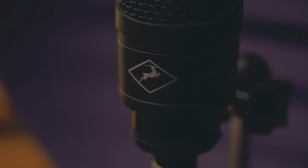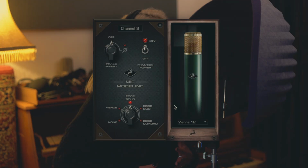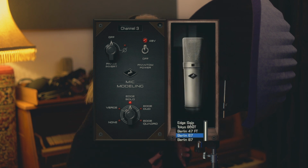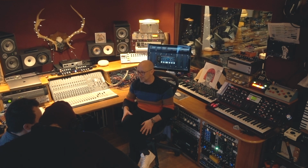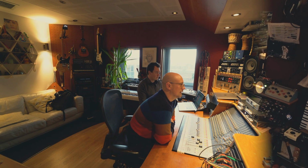Today we opted to use the Edge Solo mic without any of the emulation, with just the audio going raw into Pro Tools. There is the option later though, we can use the plugin to use the emulation profiles to mimic other brands of mics, which we can use to play with the sound, try those profiles out after we've recorded the sound, which is actually quite good. It allows you a lot of flexibility after you've recorded the sound, which is going to be fun to play with later as well after Kate's gone. I can just sit for hours on end and tweak the sounds without her having to sit at the back of the room being annoyed with me.